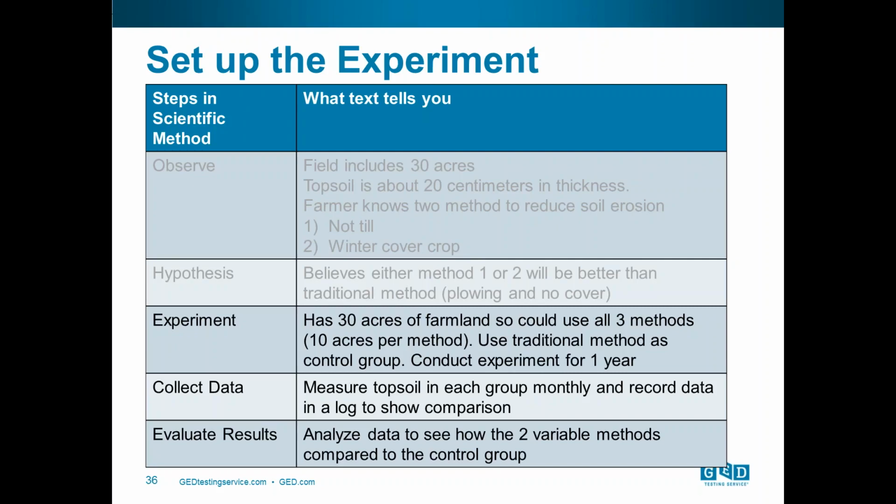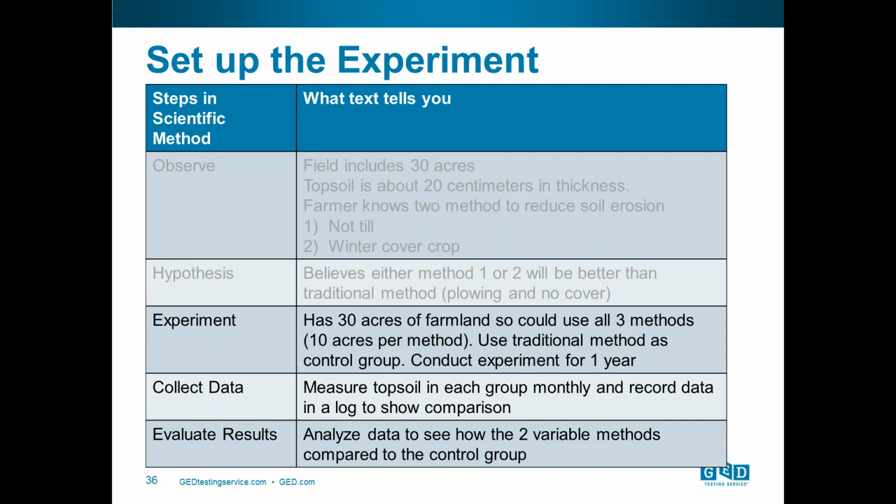Okay, I need to collect data to show whether that hypothesis is correct or not. So I'm going to measure the topsoil in each group monthly, and I'm going to record the data in a log so I can compare them. And then to evaluate, I'm going to analyze the data to see how the two variable methods compare to the control group. If students can do that, they have everything they need to earn up to 3 points on this particular short answer.